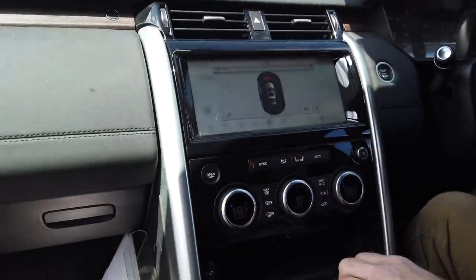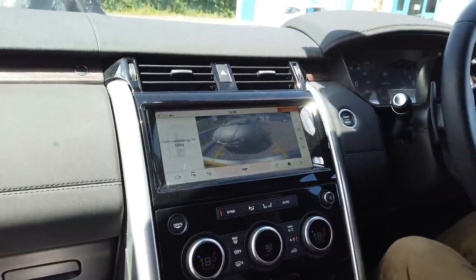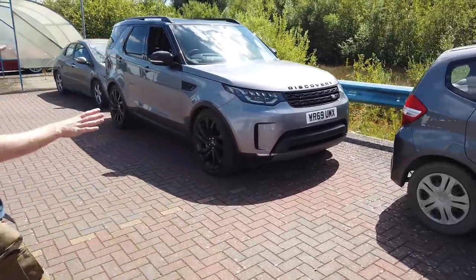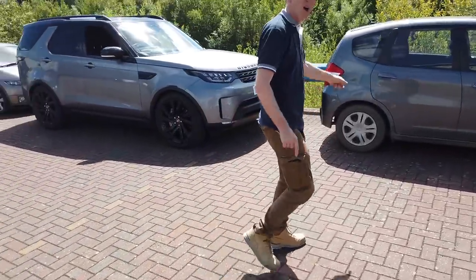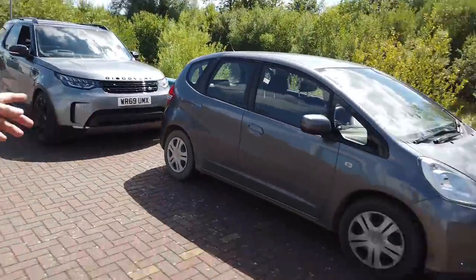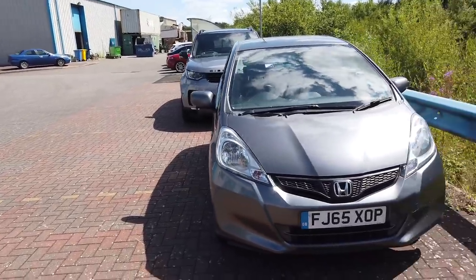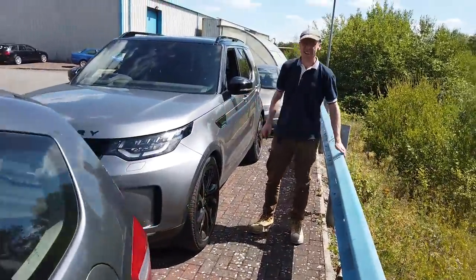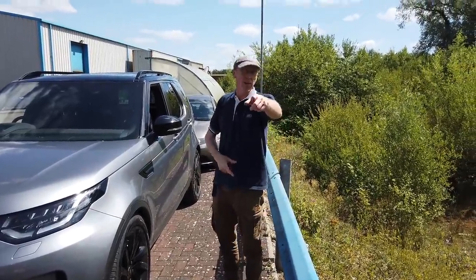That's it? You serious? Should we go and have a look at the results? It said it's complete. Can I not just back it up a bit to get central? It didn't centralise me in the space. So we reckon that's it, do we? Let's go and have a look how well we've parked. That's us parked. It's not too bad, but it isn't too sharp either. The Discovery's slightly wider - but look, it's half out in the road, isn't it? Has it got more room this side?